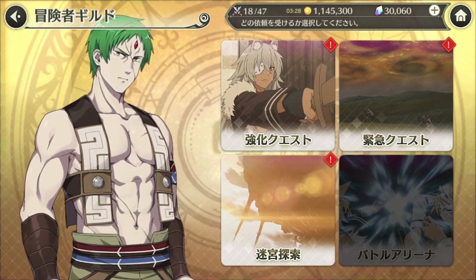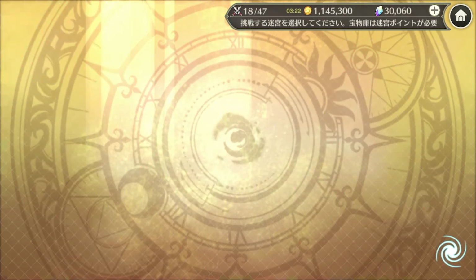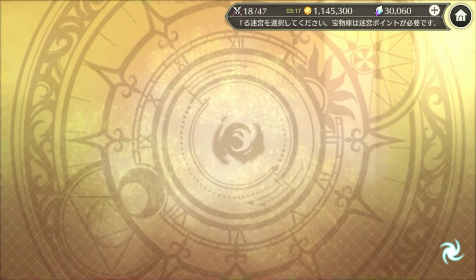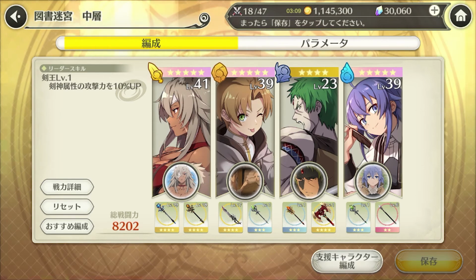So yeah, then down here to the left we have these other stages, and you can basically go in and complete these missions, and you can use 4 units. So your party will consist of 1 more unit. So this is where it would be nice if I had 4 5 stars.